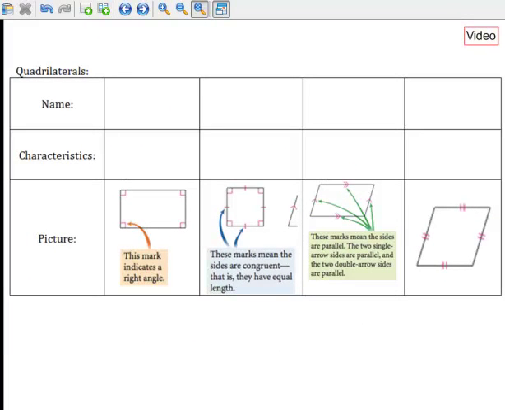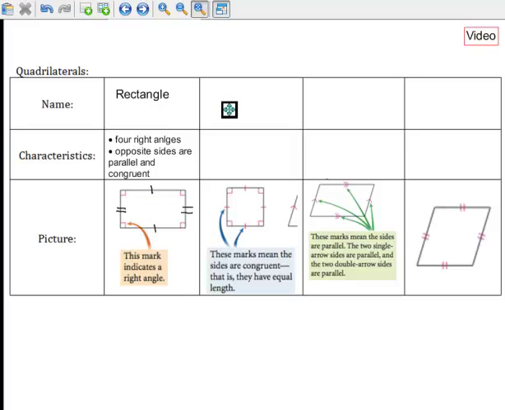Okay, we're going to talk about some quadrilaterals, name them and talk about their characteristics and how they pertain to parallel and perpendicular lines. The first one we're going to talk about is a rectangle. A rectangle has four right angles and has opposite sides, meaning across from each other, that are parallel and congruent. So congruent means equal, meaning that this side is equal to that side, and that's a little congruent marking. When two lines or line segments have the same marking, they are congruent, or equal, so this side is congruent to that side.